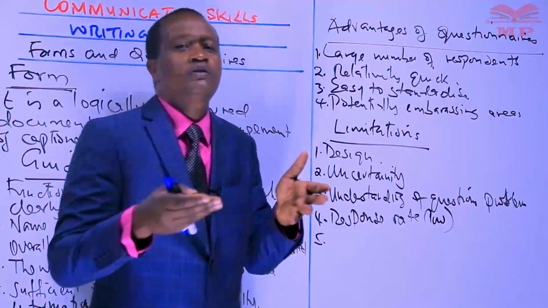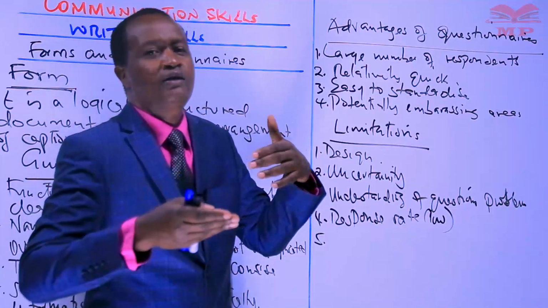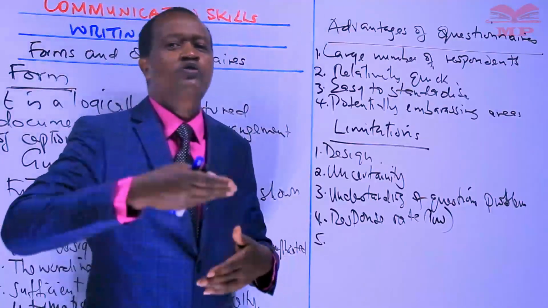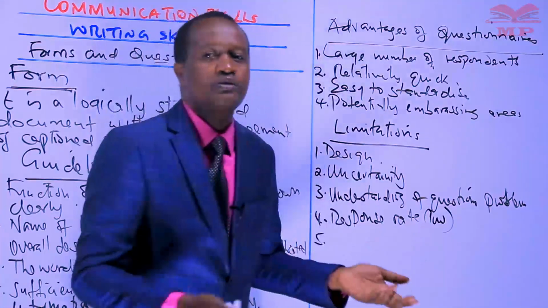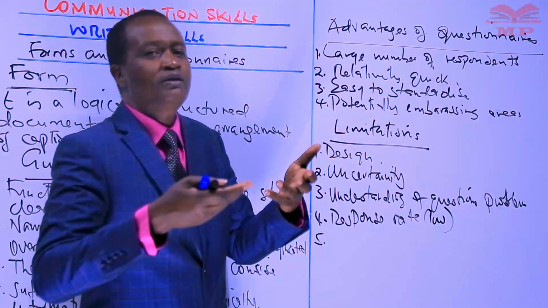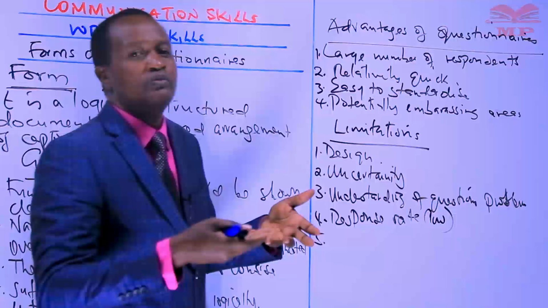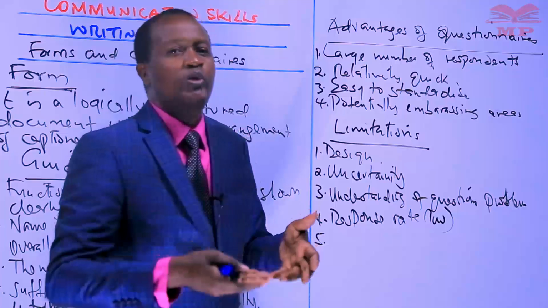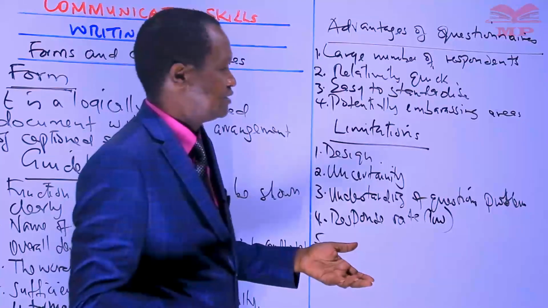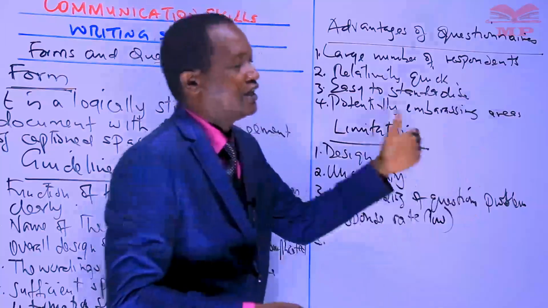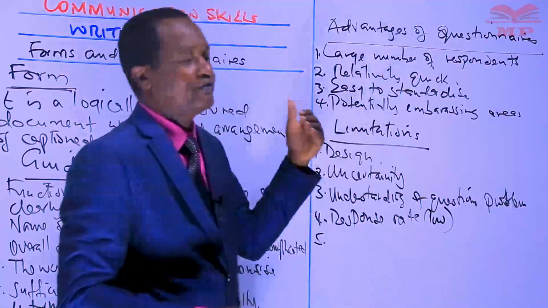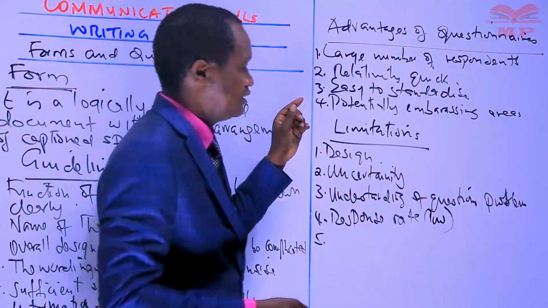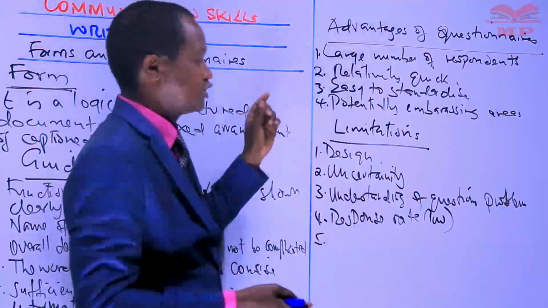For example, if the research is concerned with finding out, I'm giving an example, the opinions of women on a range of issues, it would be less useful if there is a known number of questionnaires that are sent where they are filled by men, all right? If a researcher is looking for information from women and the questionnaires that are sent are filled in by men, then that information that is gathered may not be useful for the researcher when the questionnaires are received.